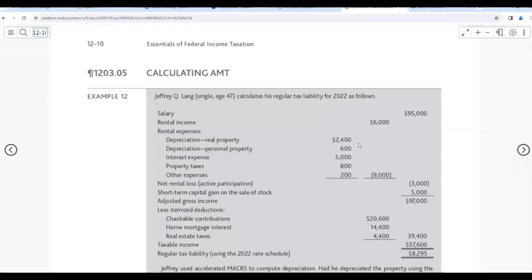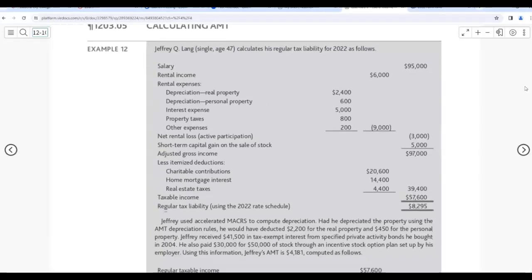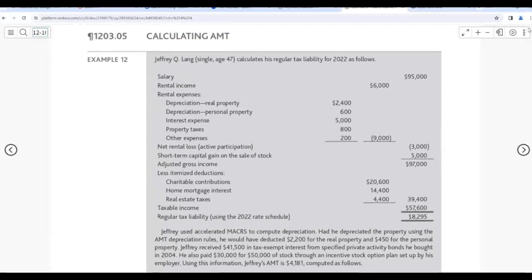Okay, let's go to an example before we finish it. I'm going to finish it hopefully to this part, and next time I don't think we're going to have that much to cover. We will at least prepare a tax return, which is much more important right now. Okay, AMT. Let's go step by step. Stay with me. Here we go.